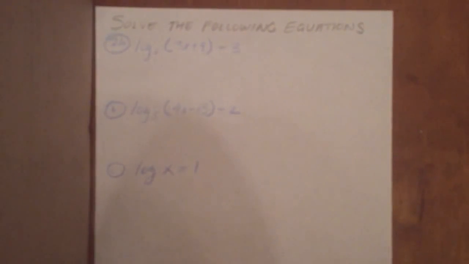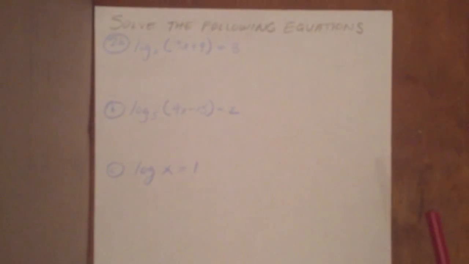In this video, this is number 21 on the review, we're going to look at solving the following equations. We're given these equations and they're in logarithmic form. And sometimes it's easier to convert these equations from logarithmic form to exponential form in order to solve them. And vice versa. Sometimes it's in exponential form and you want to convert it back to logarithmic form. It's whatever is going to be the most convenient and the easiest.